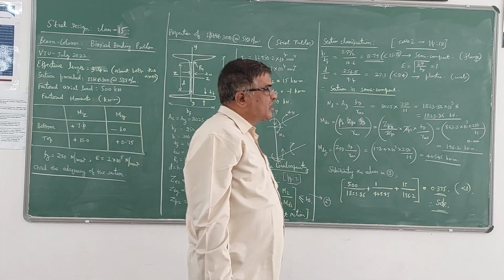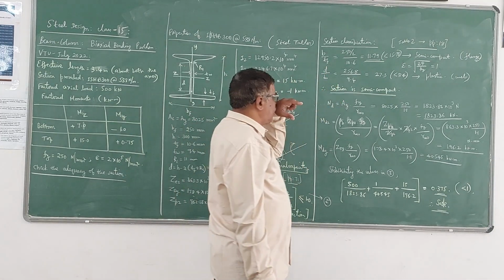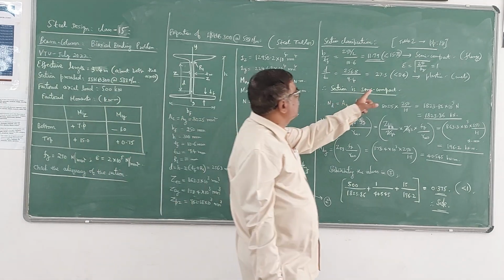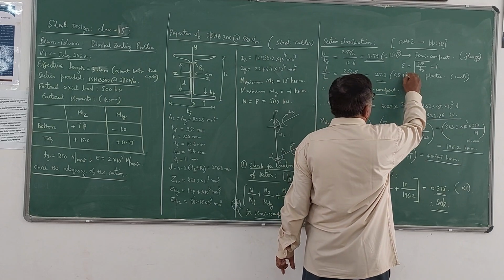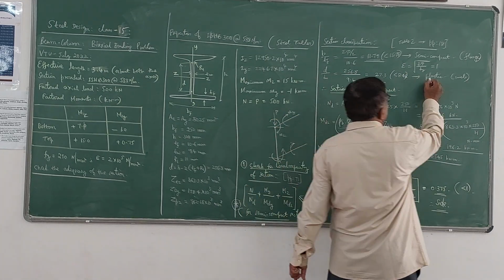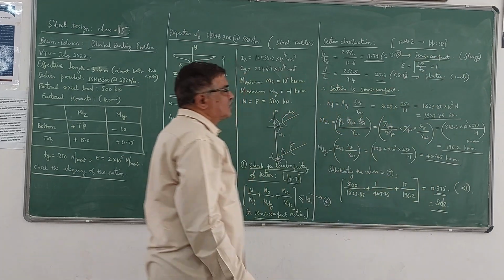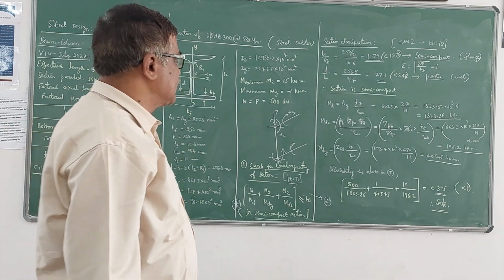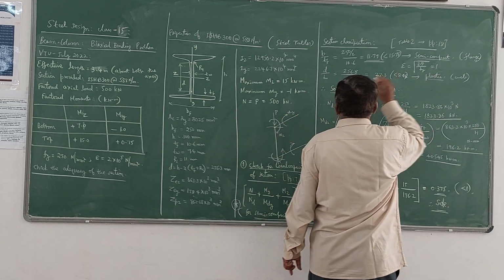Flange is semi-compact. Now coming to the web portion, it is d by Tw, where d is the depth of the web and Tw is the thickness of the web. If you take the ratio, it is 27.3, which is less than 84 epsilon, that is 84, which becomes plastic. Please note that here the web is plastic, whereas the flange is semi-compact. In that case, I have told you that you have to go for the lower strength section, that is, you have to keep it as semi-compact. So this is very important.